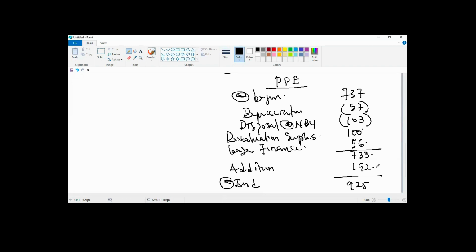IAS 16 gives us the guideline. And IAS 1 has told us where we are to put all elements of a financial statement, all those line items. Just like your PPE, you cannot put PPE in equities. According to IAS 1, it must be reported as part of non-current assets. So the guideline is what we are following.